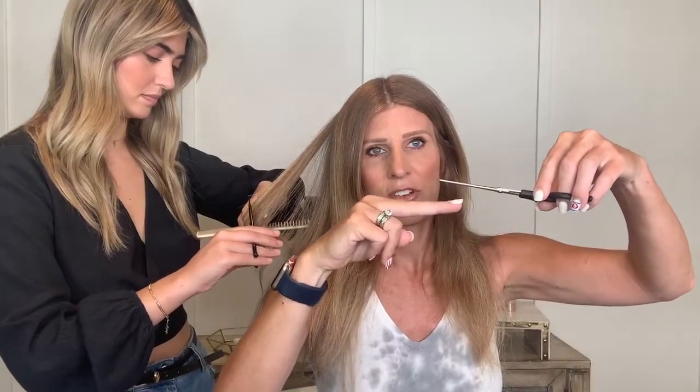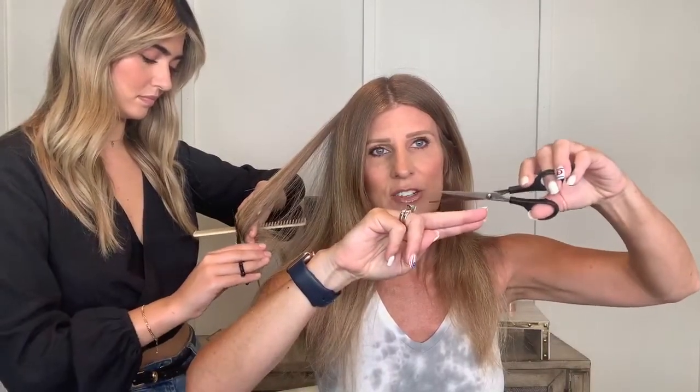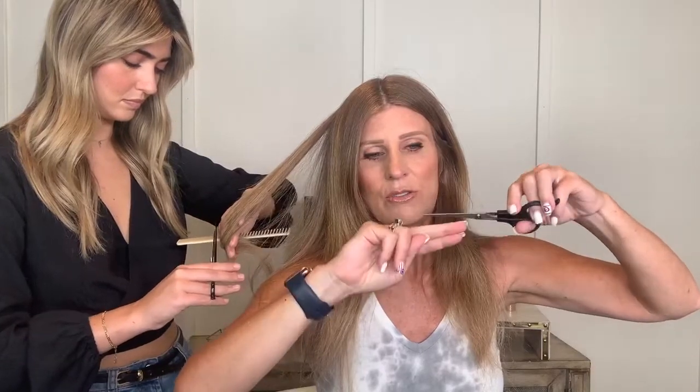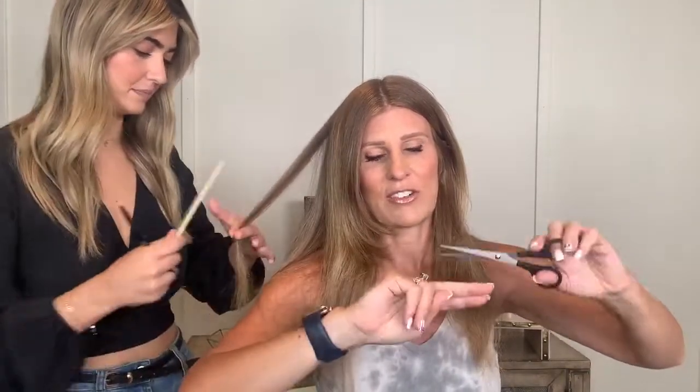Yeah. I think it's important to think about your fingers and your scissors being parallel to each other, right? So you're kind of working like this all the time. I would say parallel. Yeah. Okay, some version of parallel. Yeah, some version, because you rotate your fingers more or less.